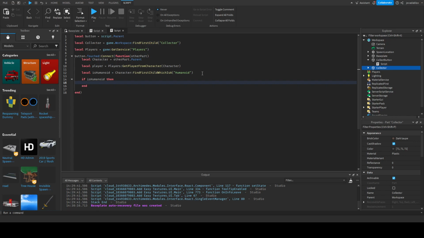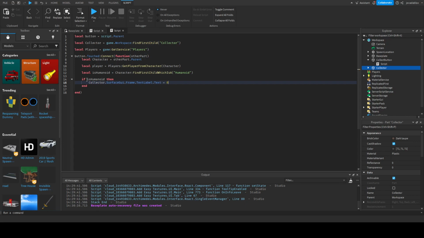But we haven't set that up yet. So for now, we're just going to set the cash collector to 0. So we've already created this collector variable, right? Now we're going to reference that right here. And we're going to say dot surface GUI dot frame dot text label dot text equals 0.